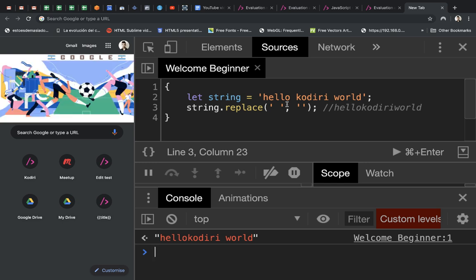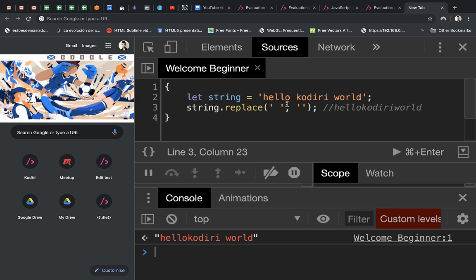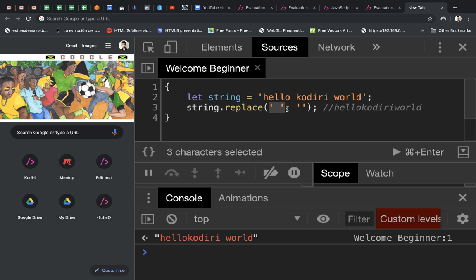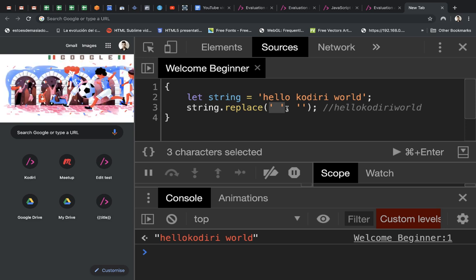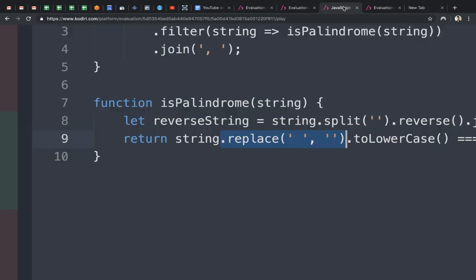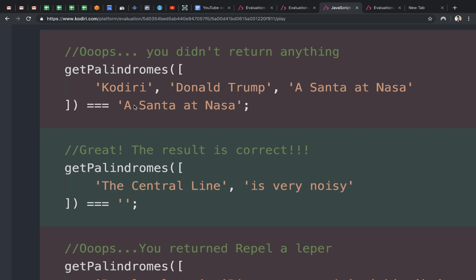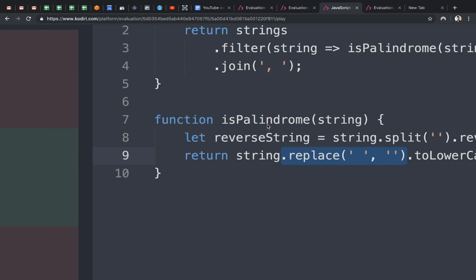It only replaced the first instance. Replace only replaces the first instance of the first argument, which is very inconvenient because, unfortunately, in our example, as you can see, we got multiple spaces. So we cannot do that.